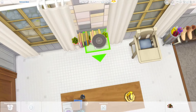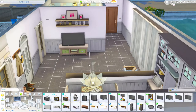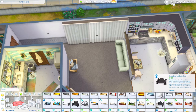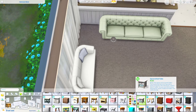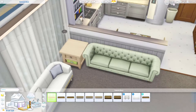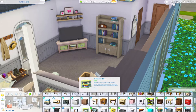And yes, the shelves above the TV in the living room are shelves that go into the kitchen. I thought it looked pretty good up there, because I felt like that's more realistic above a TV, like shelves and pictures and stuff like that. You don't really have many options for that in The Sims, and I don't know everything they added in the new kits that were just released. I haven't really looked at all the items since I got them. At the time I was doing this build, those packs weren't out yet, so I wasn't going to go in and change anything.